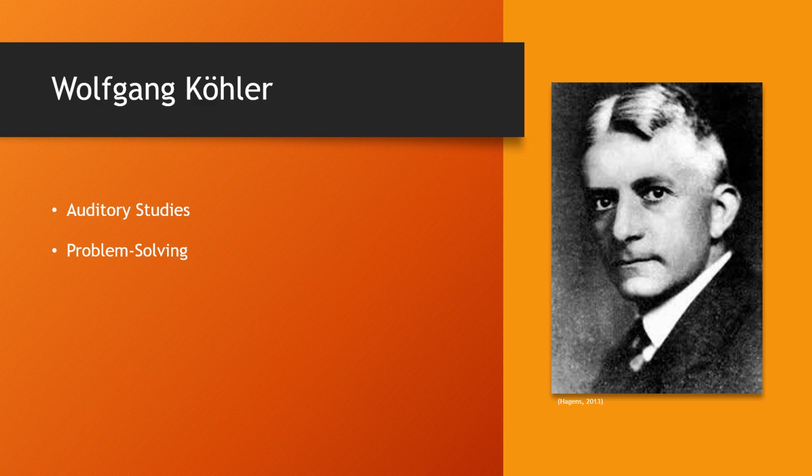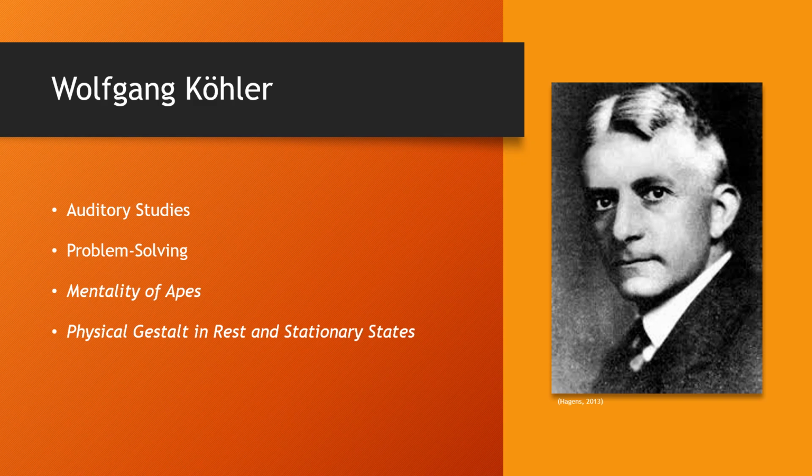In addition to his classical work, The Mentality of Apes, he also published another notable work called Physical Gestalt in Rest and Stationary States, which examined the neurological processes related to perception. Like Wertheimer, Köhler fled Germany and moved to the United States in 1935, where he taught at Swarthmore College in Pennsylvania.